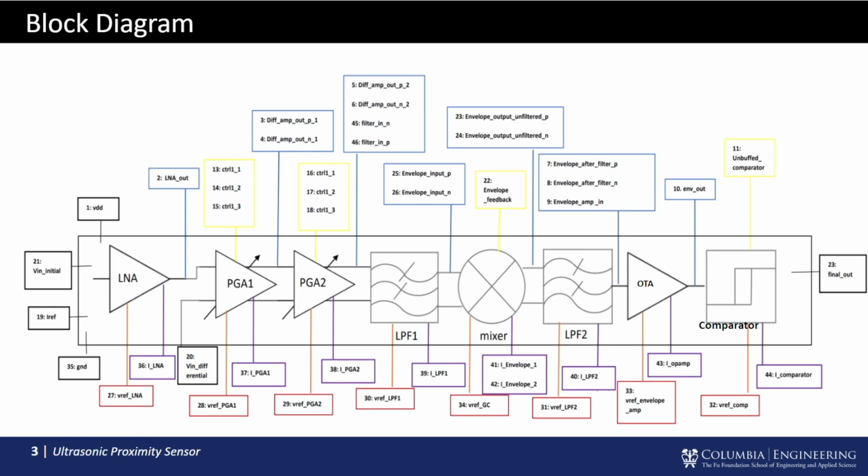After the envelope stage, we have another OTA with resistive output feedback, which gives more capability to adjust the signal amplification. Then the processed signal is sent to our comparator, which translates our analog signal to a digital one, which has a clear reference between the initial and delayed signal. That allows us to have a constant reference during the distance measurement with our ultrasonic sensor.